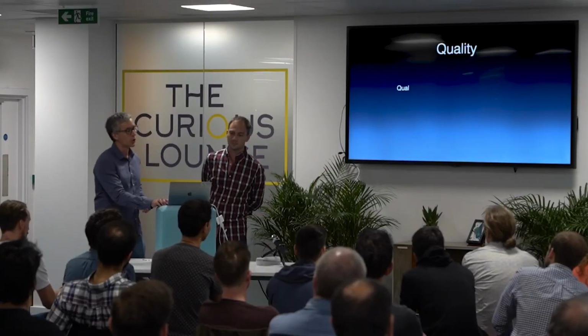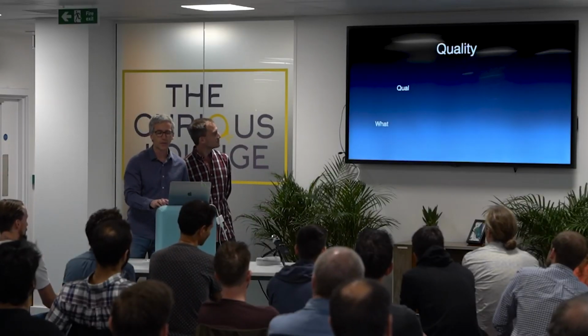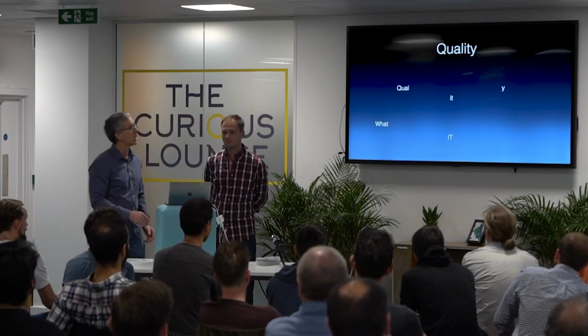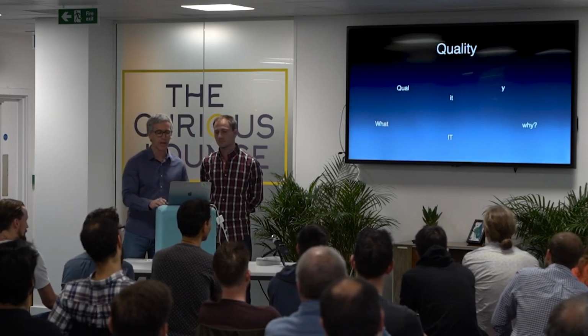All right, so what do people mean by quality? Well, I like to break words down into their Latin roots because there's no better way to understand the meaning of words than to define it through dead languages. If we look at qual, it obviously means what? It obviously means IT. And why obviously means why, which if you put it all together means what? IT, why? I think that's pretty obvious, but Romain disagreed.